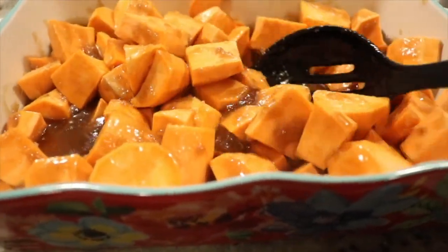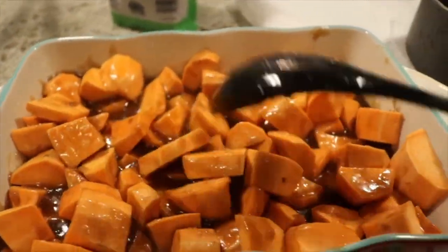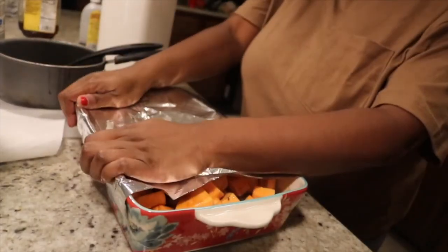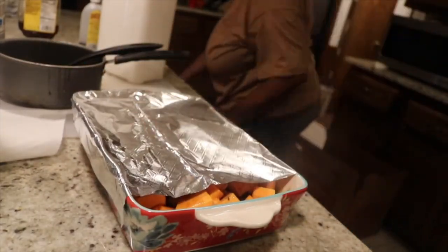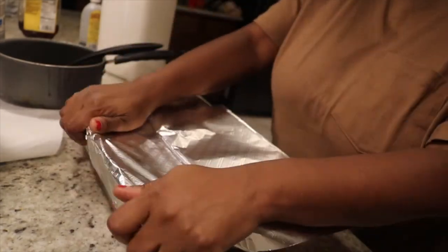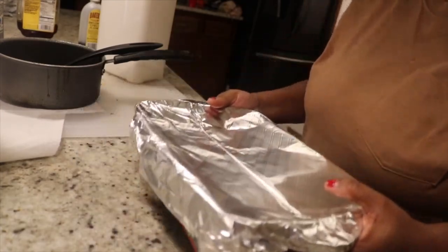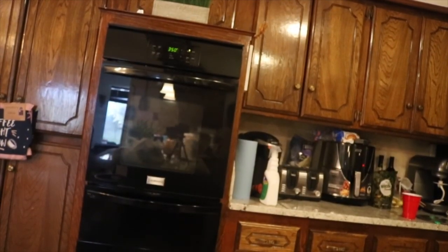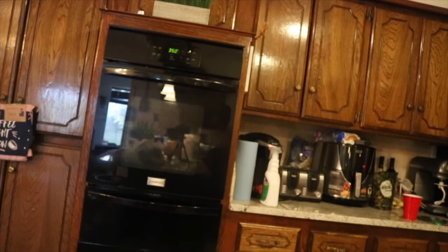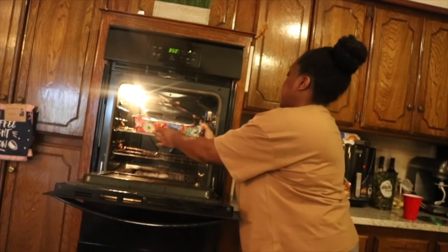It's kind of thick right now, but once you put this in the oven and your potatoes start melting down, they will release a little liquid, which is going to incorporate in with that little candied yam mixture. It's gonna make it a little more liquidy, okay? Okay. I'm gonna wrap this in some foil. I'm gonna go ahead and stick that in the oven for about 30, 35 minutes. Use your spoon to cut into potatoes, see when it's done. And I have this on 350.